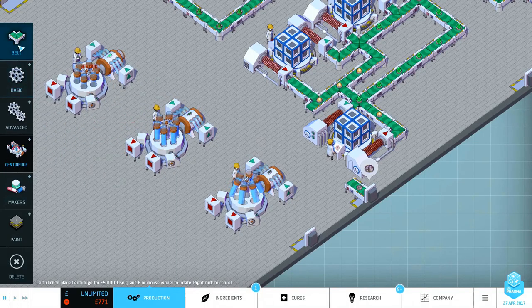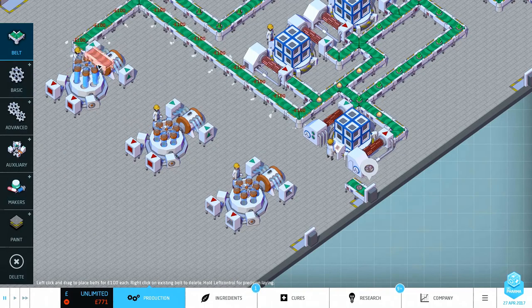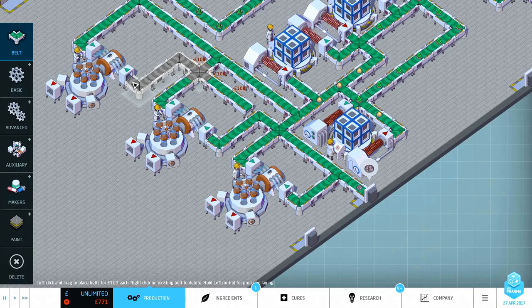1, 2, 3. Right, now, belts. I've got to bring this one up and in that end. Then I'm going to bring one in that end. And that one's got to go in there. Then I want this drug to go in there. And a second one, it's got to cross over here and then go into that one. And then it's going to have to cross over again and go into that one.